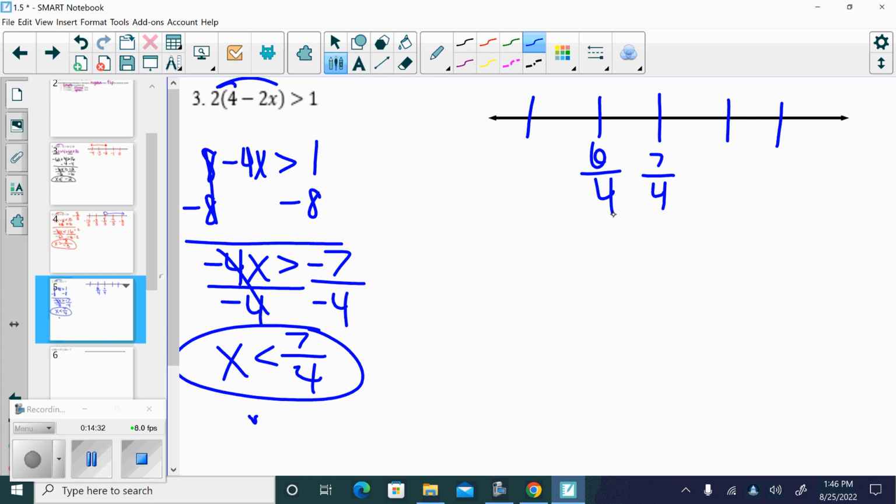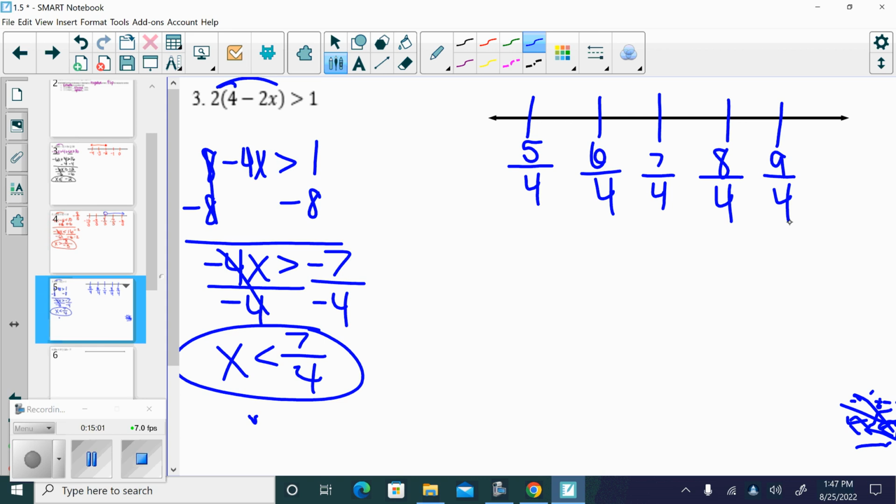All right, if I'm going to the left, I'm getting smaller. So then this will be 5 over 4. What's going to be to the right? That's going to be 8 over 4, because you're getting larger. Think about it without the fractions. Think about it like a number line. If you're going to the right, you're getting more positive. I was thinking of negative. Yeah, it's different with negatives, so be careful. All right, and then you have 9 over 4.